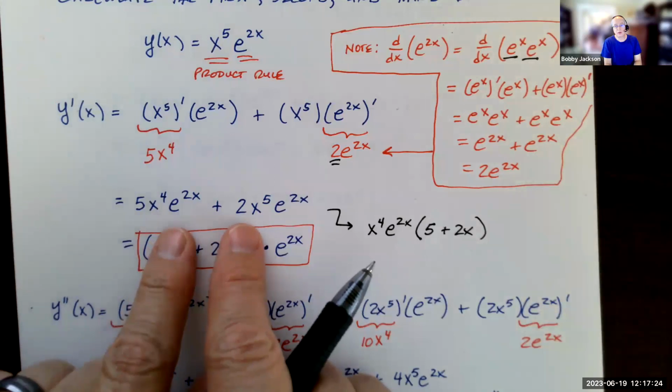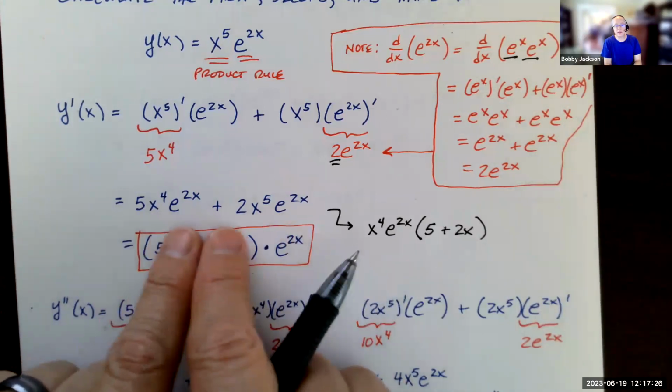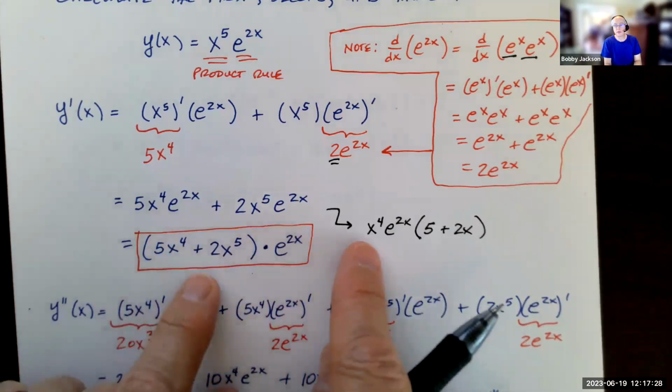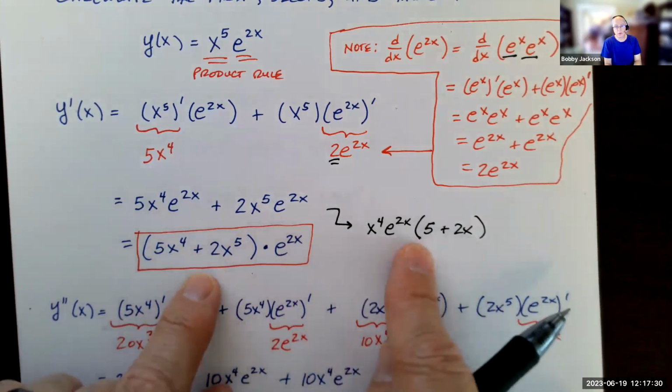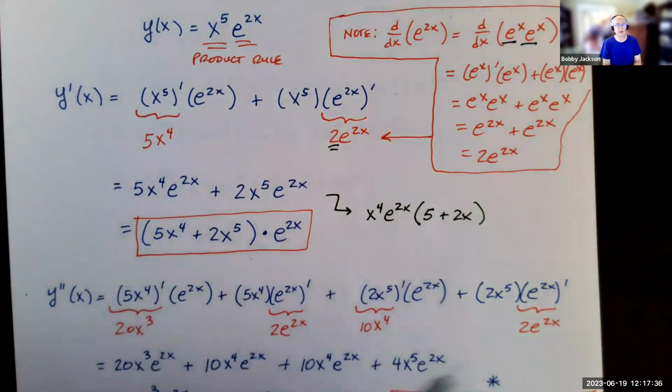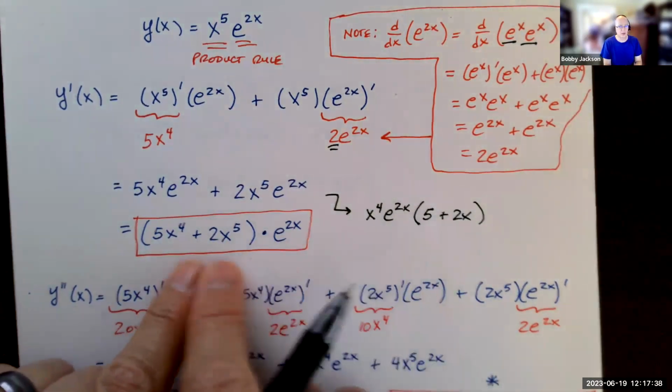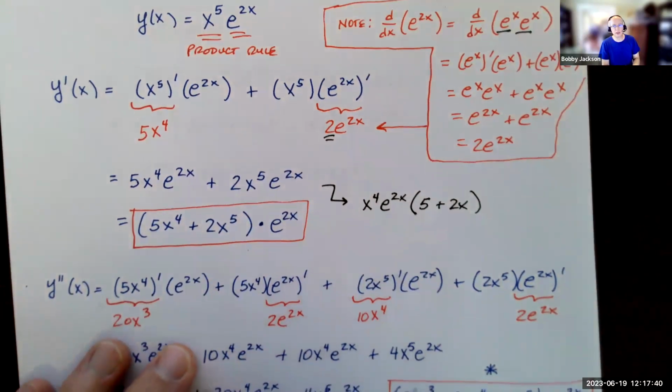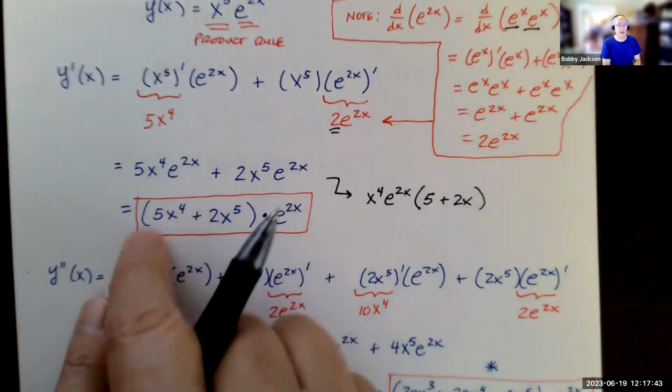Later on, as we get into chapter 4, we may be interested, when is this derivative equal to 0? And then factoring it like in this form could then be very helpful. Okay. So again, Achieve has some particular ways they want answers done, so make sure you check with that. If you have any troubles with that, certainly always let me know. Okay, so that's just the first derivative.